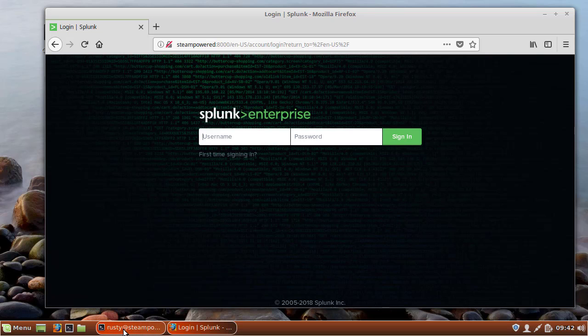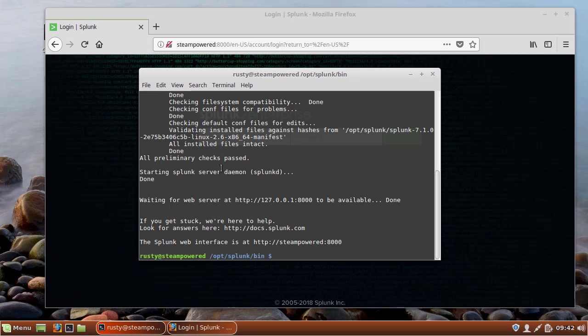So once you get Splunk down, you install it on your system. There's a couple of different ways on Linux you can do it. You can do it with a package, or you can do it by just unzipping the files. The first time I did it on a CentOS system, and I used an RPM package, and it put it under /opt, which is where they recommend putting it. The second time I did it using just the tar file and unzipped it under /opt. It goes under /opt/splunk, and all of the binary files that you use to run it are under /bin. When you start it the first time, it's going to ask you for an admin password.